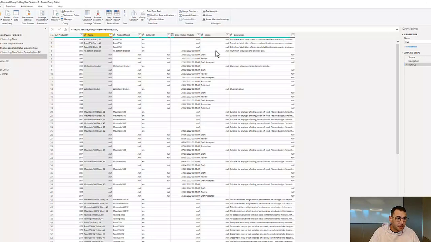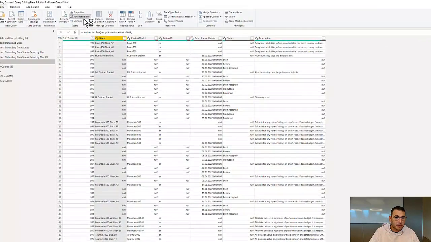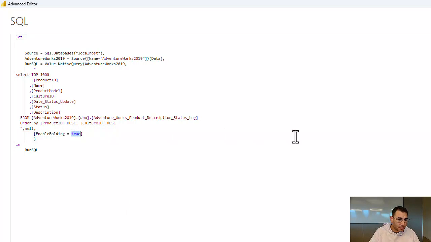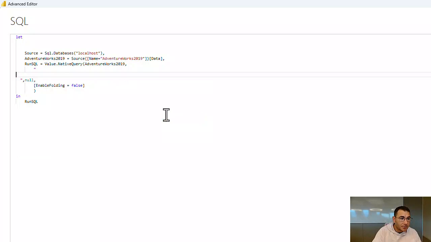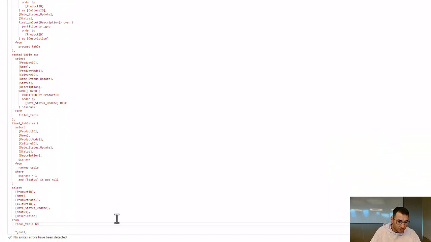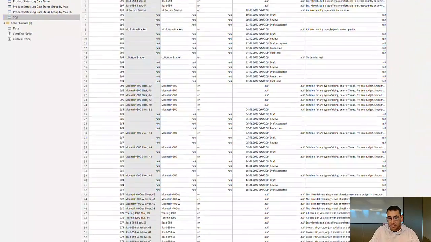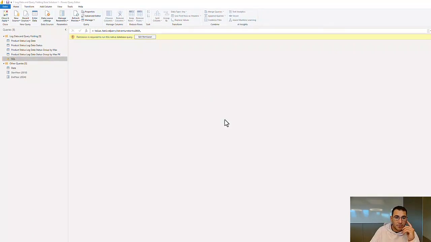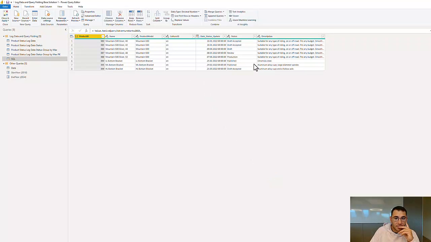All right, so let's go back and edit this. We say false again so that we have the same result as before. And we copy paste our SQL statement in there. I have to say yes. Okay, perfect. So this is a solution using a SQL statement, but without any query folding.